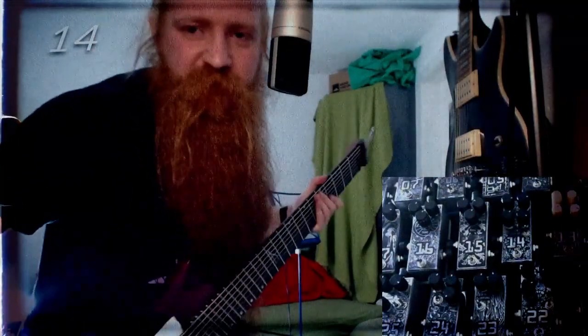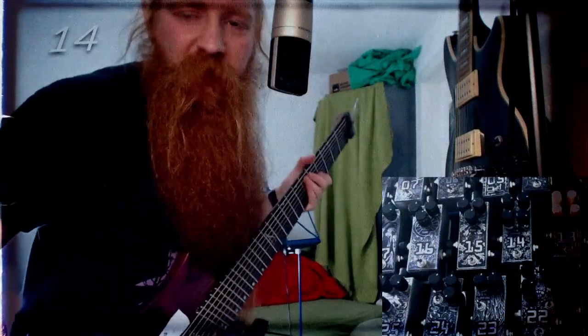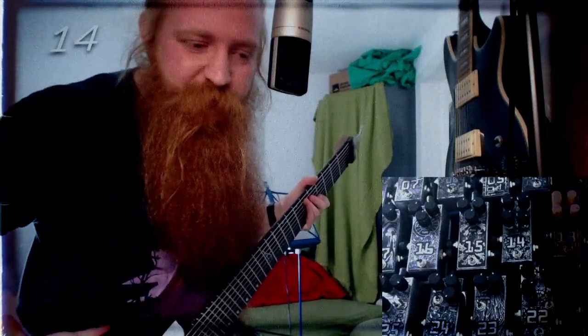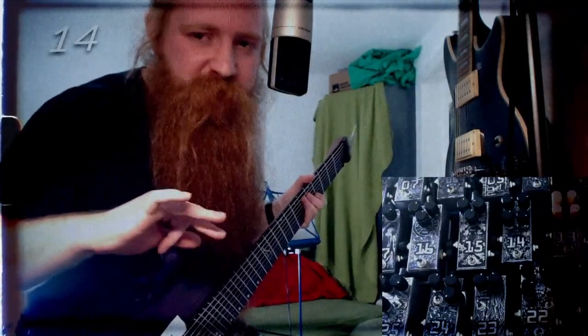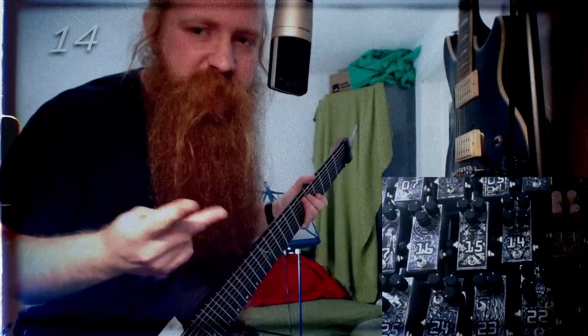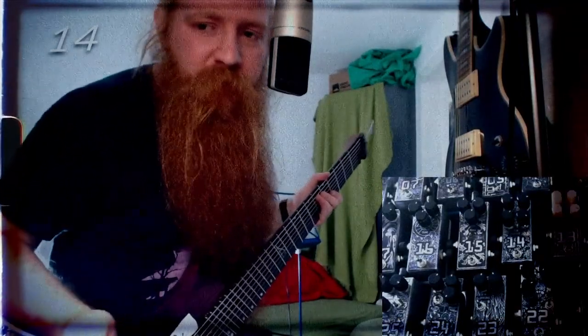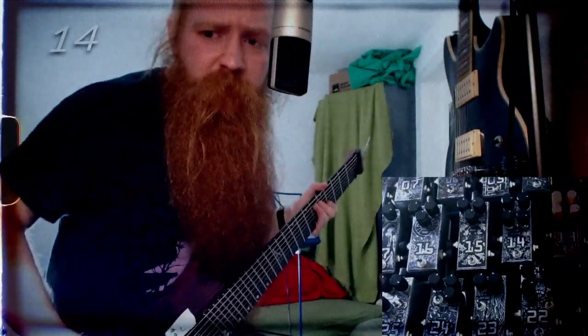All right, number 14. Tell me what you guys think. I thought this one was very confusing, but in a good way. It felt like there were two overdrives almost in parallel. Like two different gain structures at once. Maybe it's just a clean blend or something.